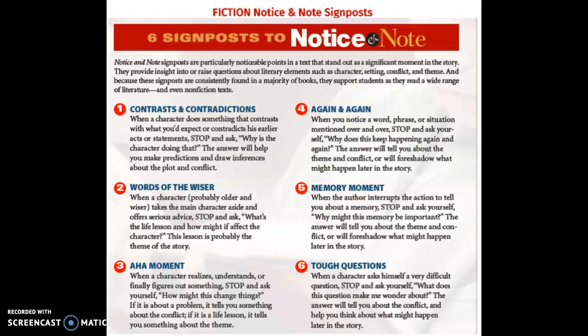Notice and Note is meant to help you notice the important parts of a story and then take note of any questions you might have about those important parts or any observations you might be making about those important parts. And by doing this, by noticing and noting, right, the important things in a story, you're now interacting with a story. And that just makes the whole reading experience not only more enjoyable, but more useful.